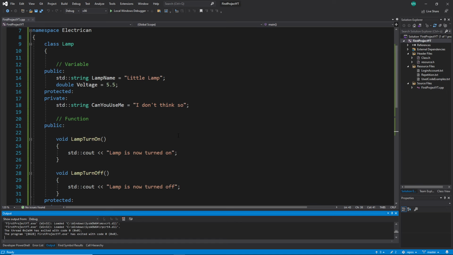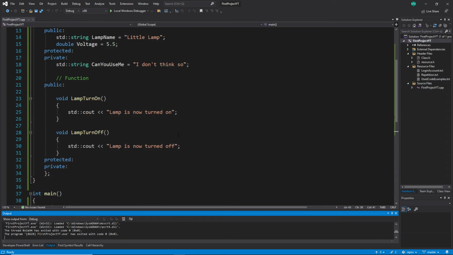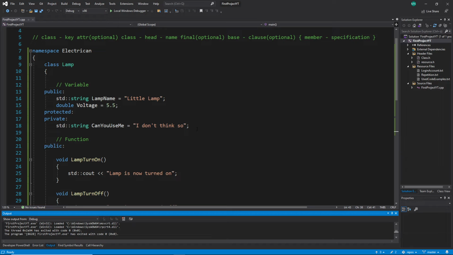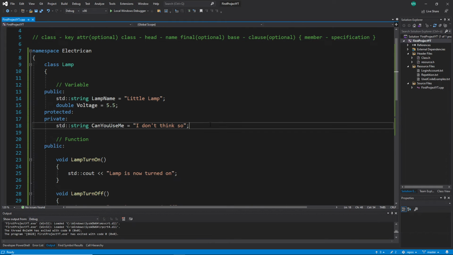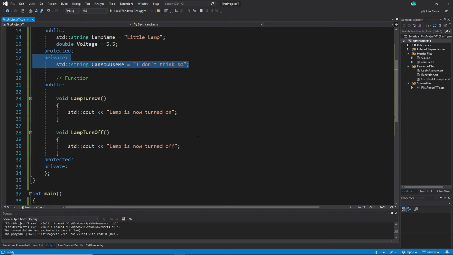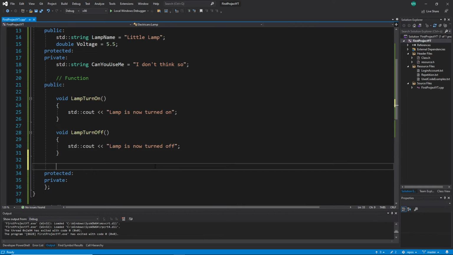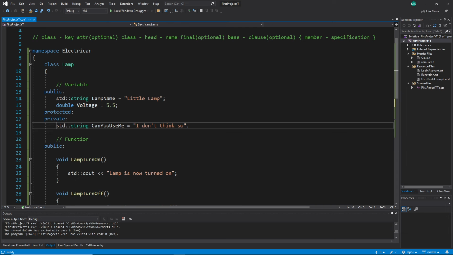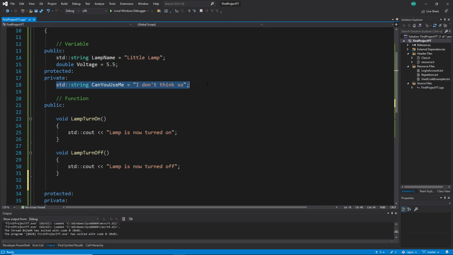Good. But let's go on, and I will show you now this problem with private. I said there are so-called getter and setter. Like I said, there are some private members you still want to get access to. And this is possible with so-called special functions. The special functions are called getter and setter, and they are not void functions because you want to return this value. Because this private variable is private, I want the function to return exactly this value.